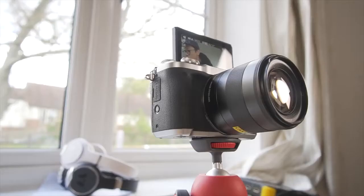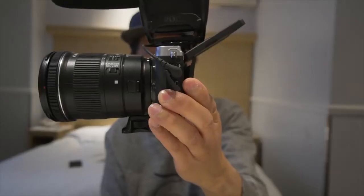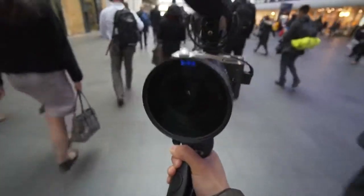Which brings me to the EOS M6. This was made for vloggers, kind of like the M5, which had the tilty flippy screen, but it flipped downward. So if you have it on a tripod or on a Joby or whatever, you can't see the bloody screen. This seems to be the remedy. But let me put a mic on it first. The mic goes on nicely, but then the screen doesn't flip so nicely anymore and it doesn't shoot 4K.